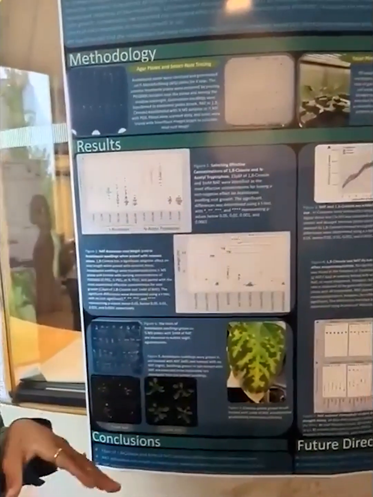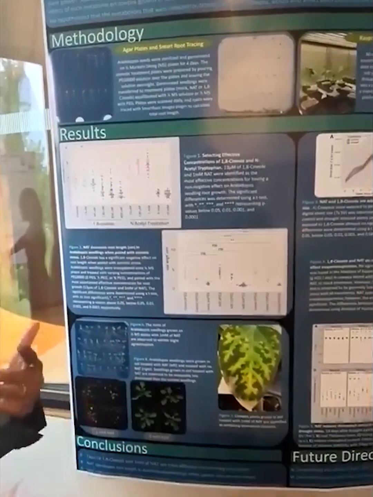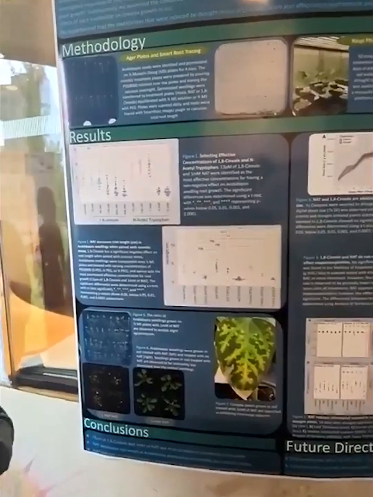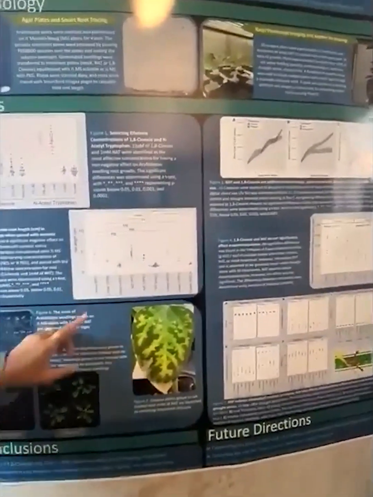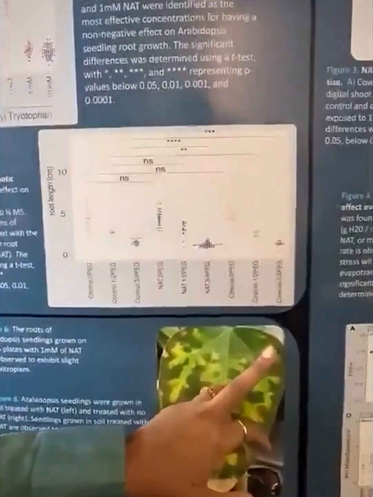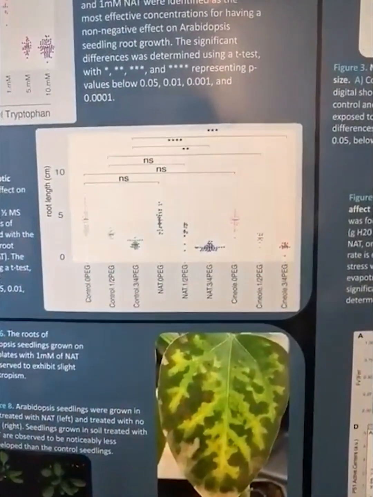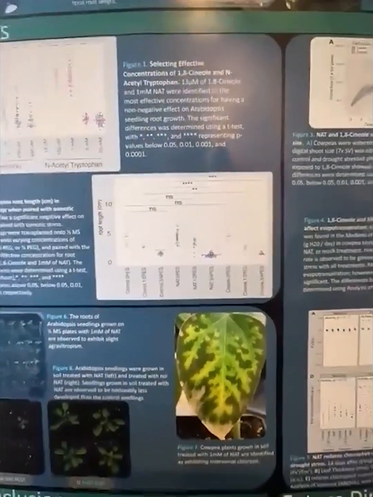Once we were able to identify the concentrations, we were actually able to start applying osmotic stress and drought stress to both Arabidopsis and cowpea. So for Arabidopsis here, we have varying concentrations of PEG, which is basically a solution that's high in solutes, right? So it causes osmotic stress to our plant.